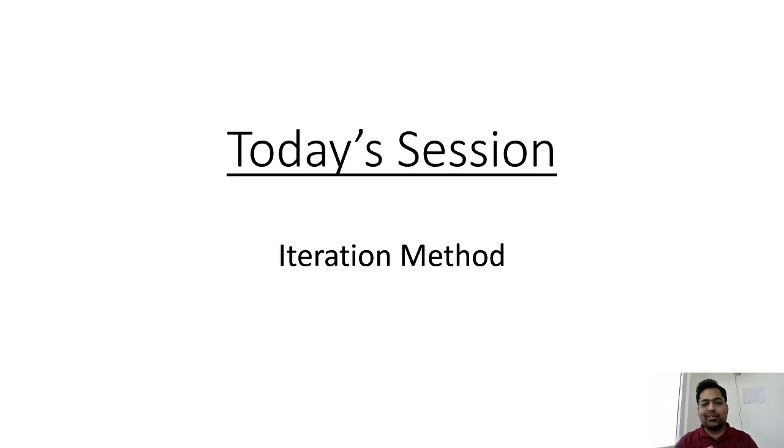Today's session is all about the iteration method, how to find time complexity using the iteration method, that we are going to read. Basically, the iteration method is used to solve a recurrence relation. Now you can look at this part: we are trying to solve the easiest, you can say easy, recurrence relation. Then we can go towards the moderate. Once moderate is well, then we go to the tough one.